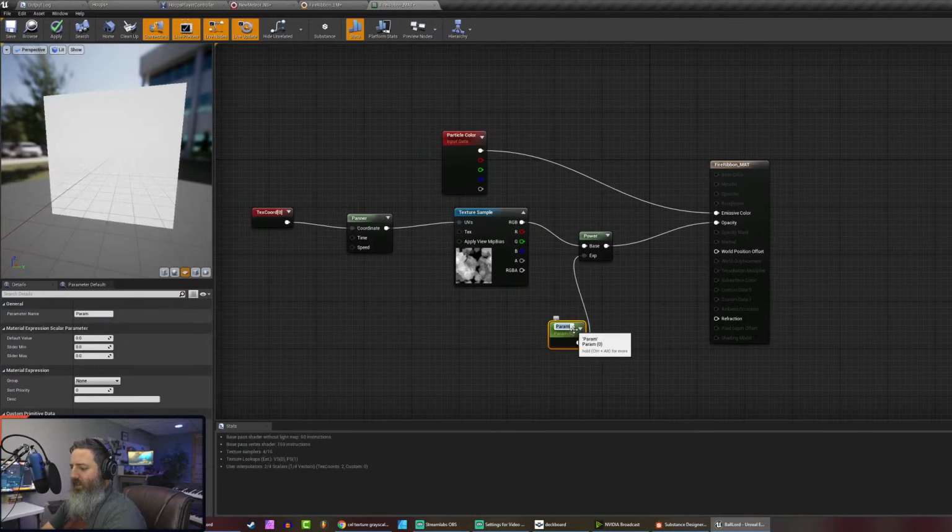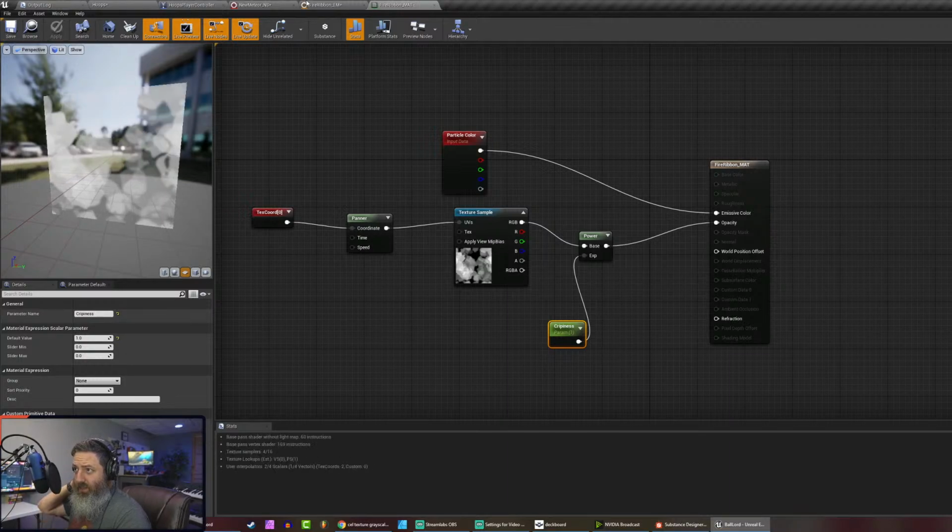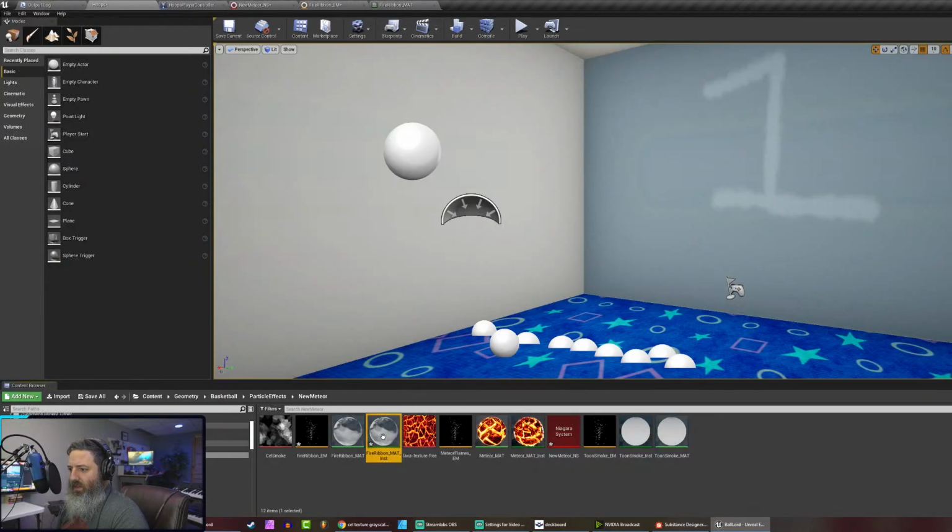And let's just call this crispness. I don't know. Crispiness. Default, we'll make 1. Apply it. Let it compile. Now we come over to our instance, which we did not open yet.